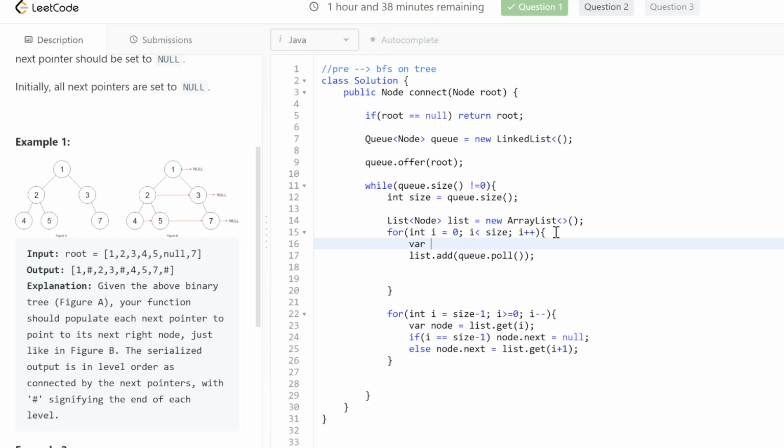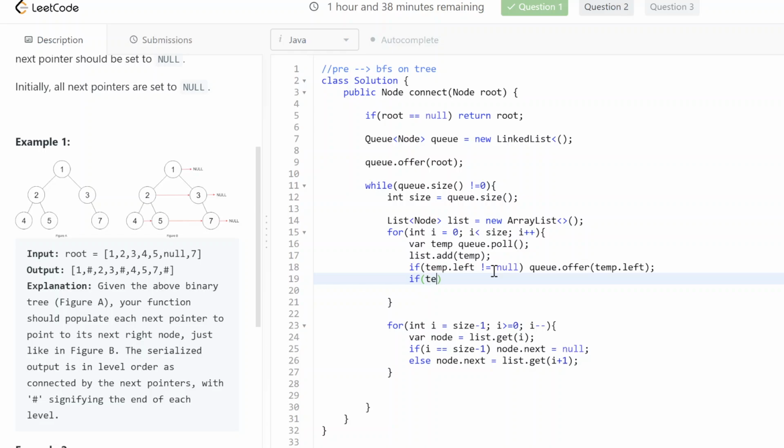I can extract the node, maybe var temp equals q.poll, and here I can say if temp.left is not equals to null, q.offer temp.left, and similarly if temp.right is not equals to null, q.offer temp.right.